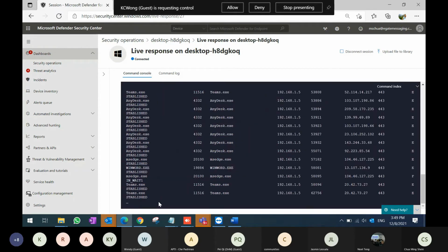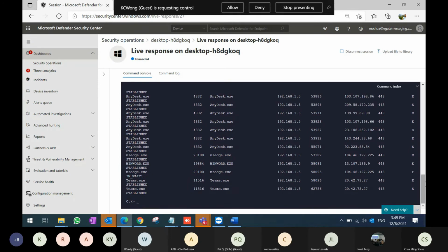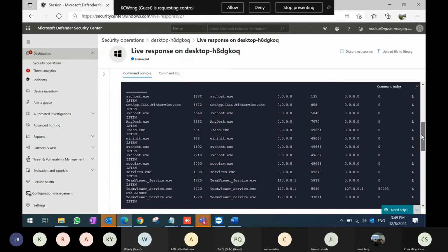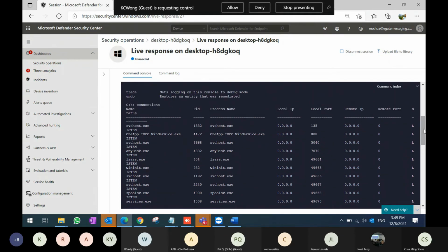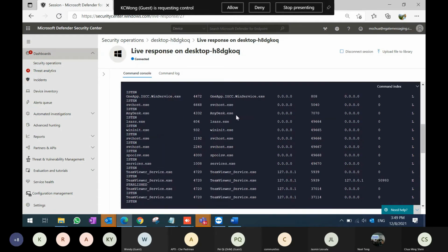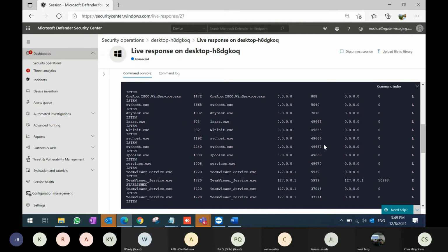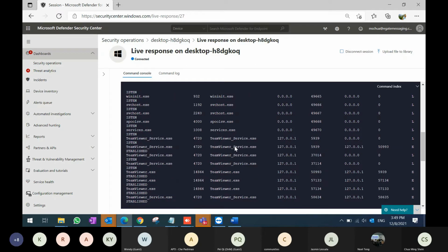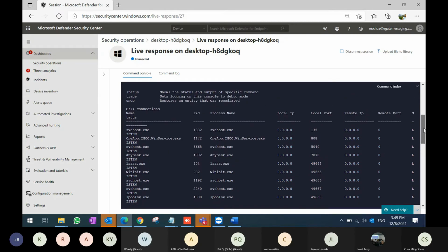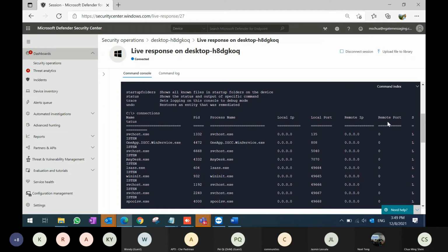Okay, so if you click this connection, it will list down all the active applications which are running using any TCP/IP port. For example, here you can see that SVC host is using port 135, and then AnyDesk is using what kind of port. So it's almost similar to your NetStat, but it lists things more clearly. With all the applications, it will tell you what IP and ports it's using, and the remote IP and remote port as well.